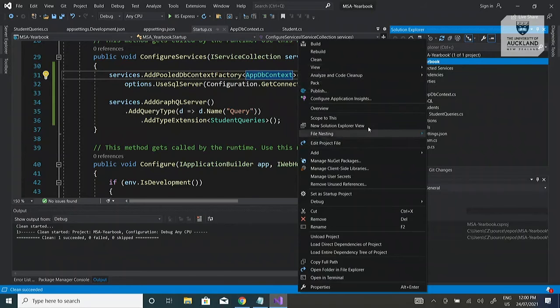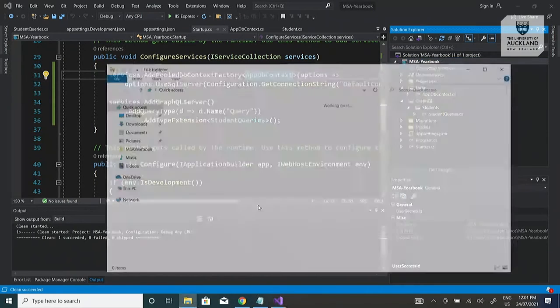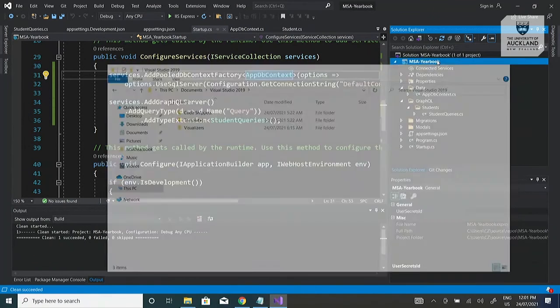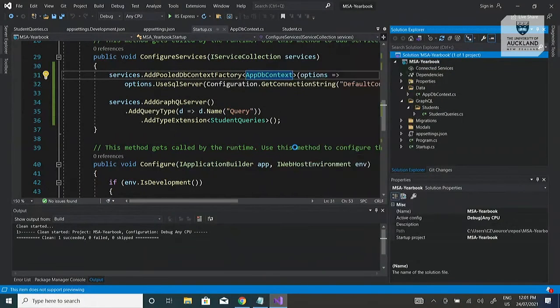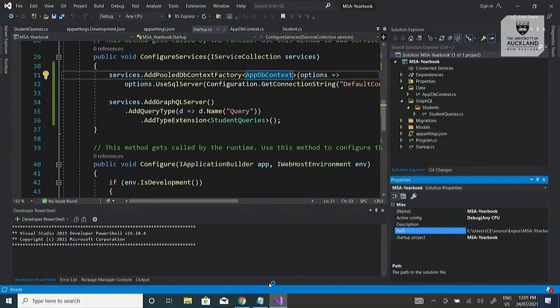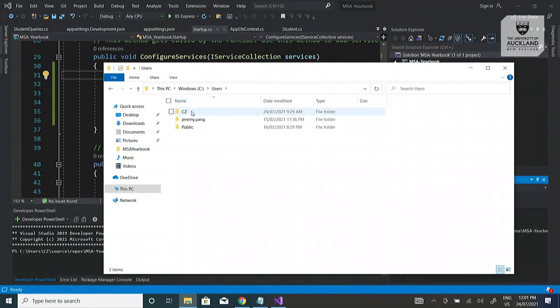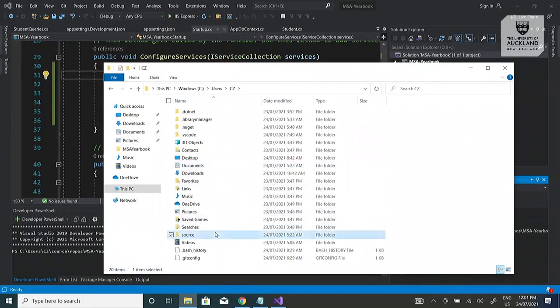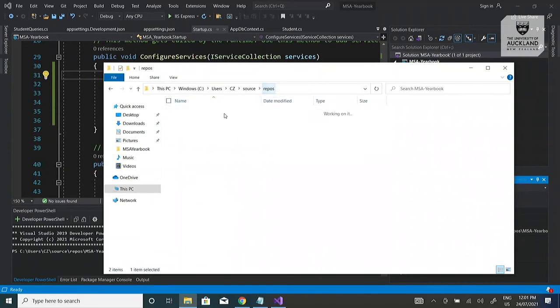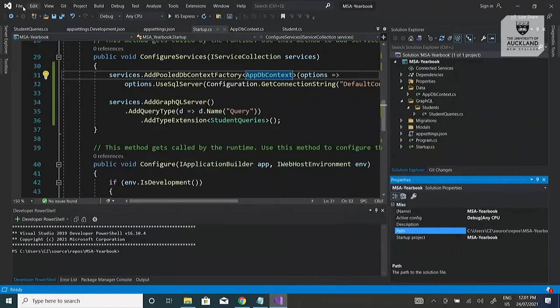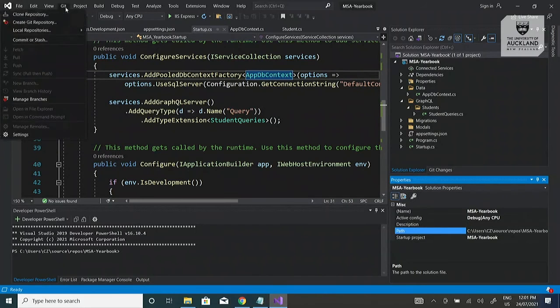And I'm going to just open up the directory just in case. I can't open this up. Life sucks. So I'm going to just go find it first. Is it here? It's not here. So C resources. Okay, great. So I'm going to just open it up manually because sources, repos, and this is my yearbook. And so I want to just create. Okay, great. I'm going to just create a Git. I'm doing this for the first time.